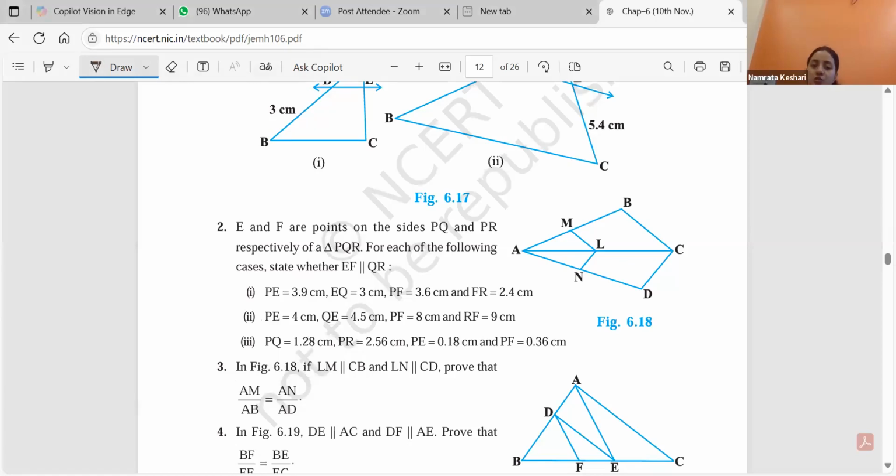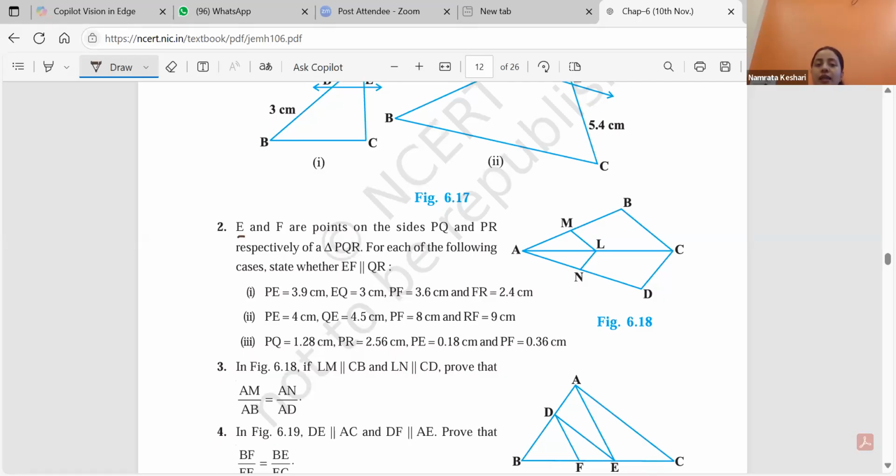Let's do a few more questions, then we will be doing the converse part. I mean the converse of the proof. We will be proving it, but before that, let's solve a few questions. Question number 2, question number 3, you will find that all are almost the same. We need to discuss it because for the very first time you are going to do this type of question. So let's do it.